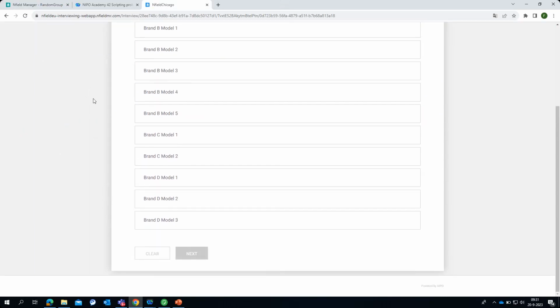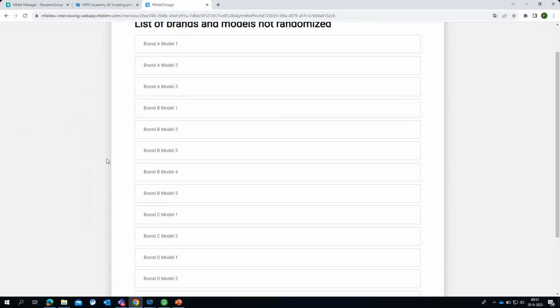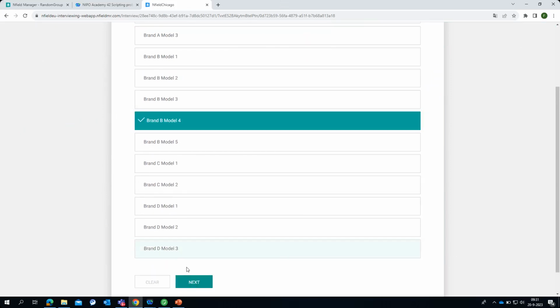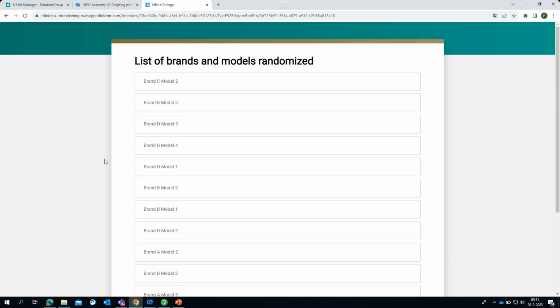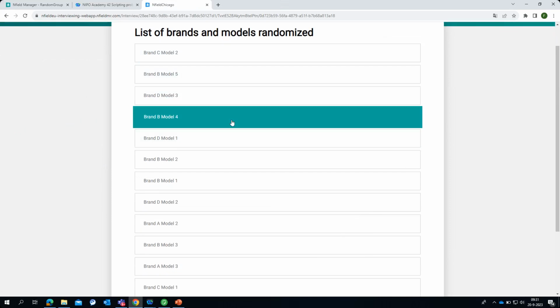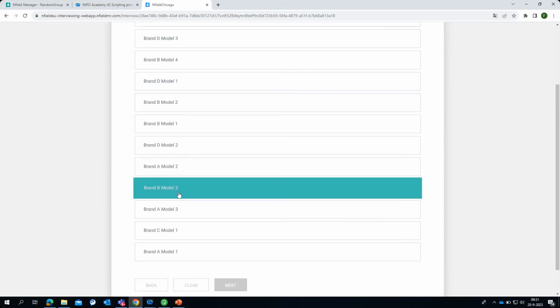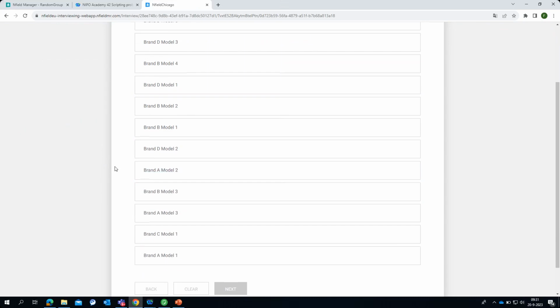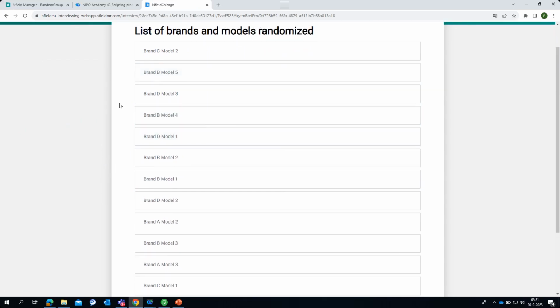Now we could simply randomize this by putting a randomization on this question as we have seen before, but that will result in this, where everything is randomized, including the brands, and this would probably be very confusing for a respondent to look up a model because it first needs to look up the brand, and those brands are completely scrambled, and then the model. So it's better if we make sure that we keep those brands together.